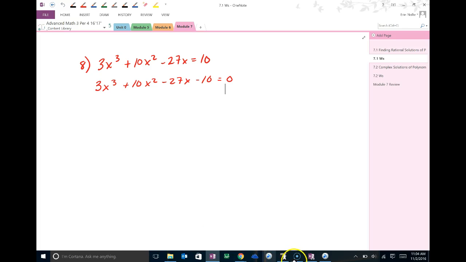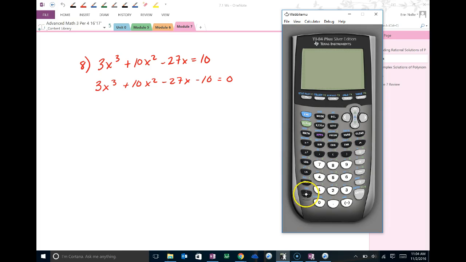Yeah, because it says just solving by using, so it just says your roots are going to be rational, which means they're possibly written as a fraction. Okay, so I type this into the calculator.